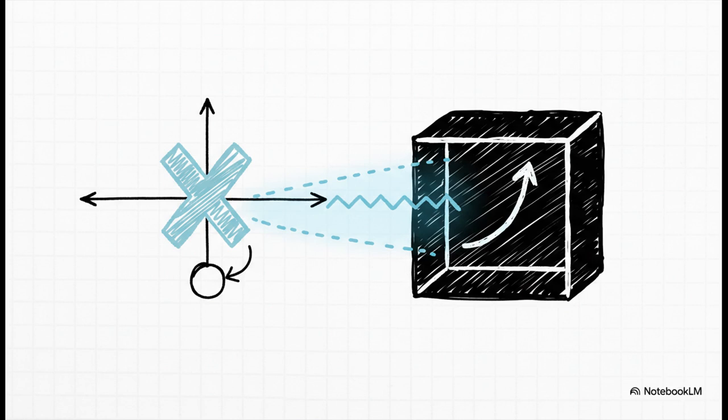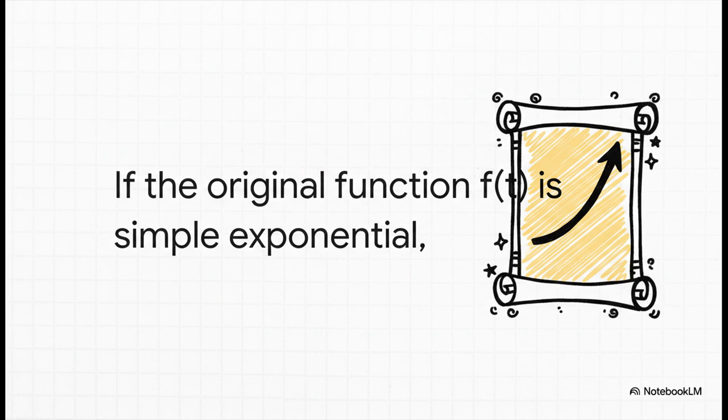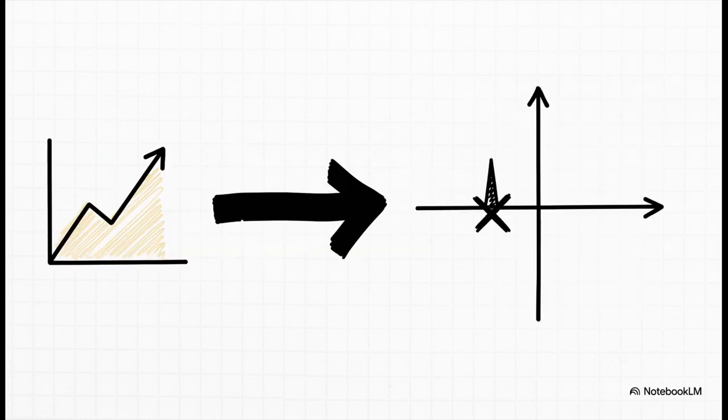It's the answer. So this brings us to the most crucial point, the one golden rule. Seriously, if you remember just one thing from all of this, make it this right here. Okay, so if your original function is a simple exponential, let's say e to the power of at, then its secret map, its Laplace transform, is going to have one single sharp pole. And where is it? It's located precisely at s equals a. See? The location of the pole is the number that was up in the exponent. It's that simple, that direct.